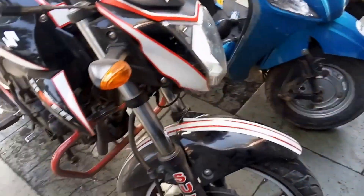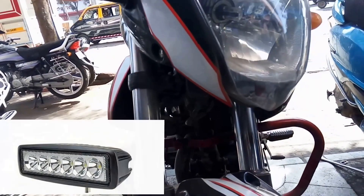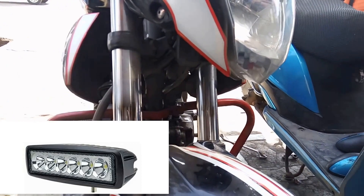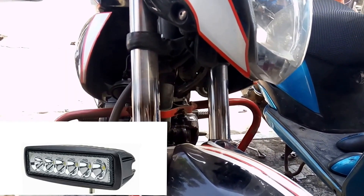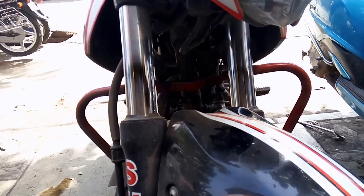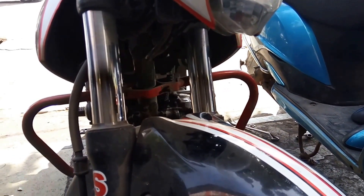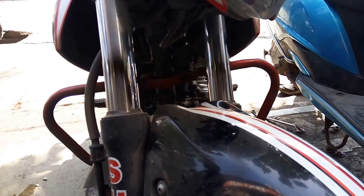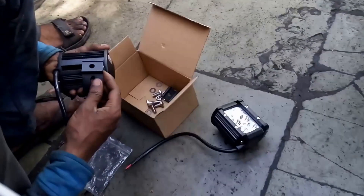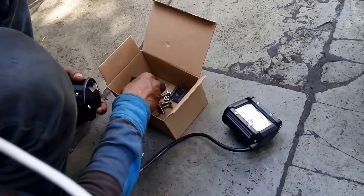Initially I had thought of getting the six horizontal LED fog light and was thinking of getting it fixed below the headlight, but that isn't a possibility in a bike like the Jigsaw or FC because the clearance between the headlight and the mudguard is very less. If the bike goes in a pothole with the impact it might damage the fog light. So this is the best alternative for such bikes — fix them on the leg guard.